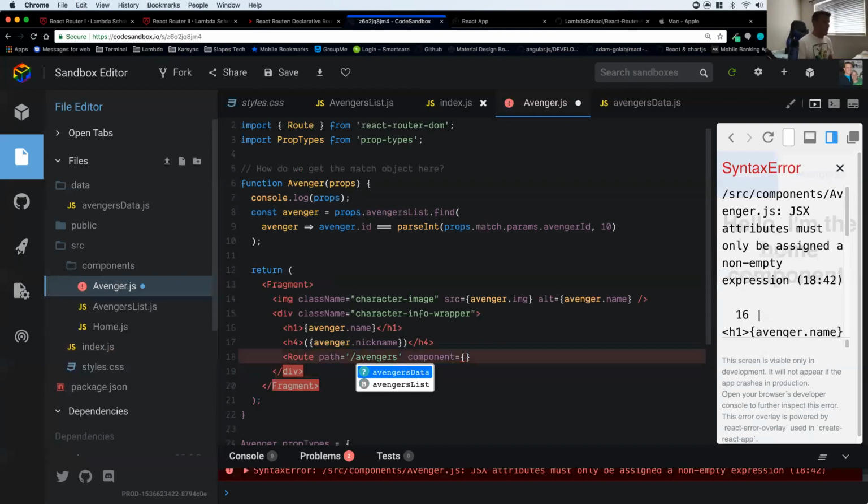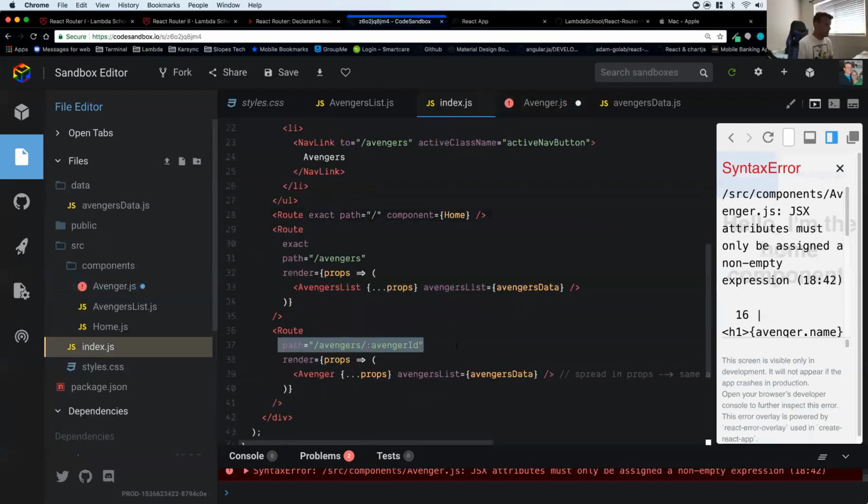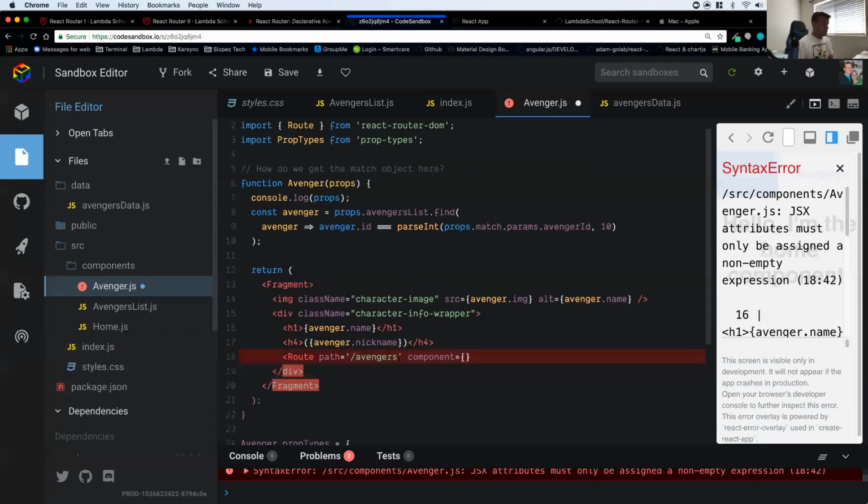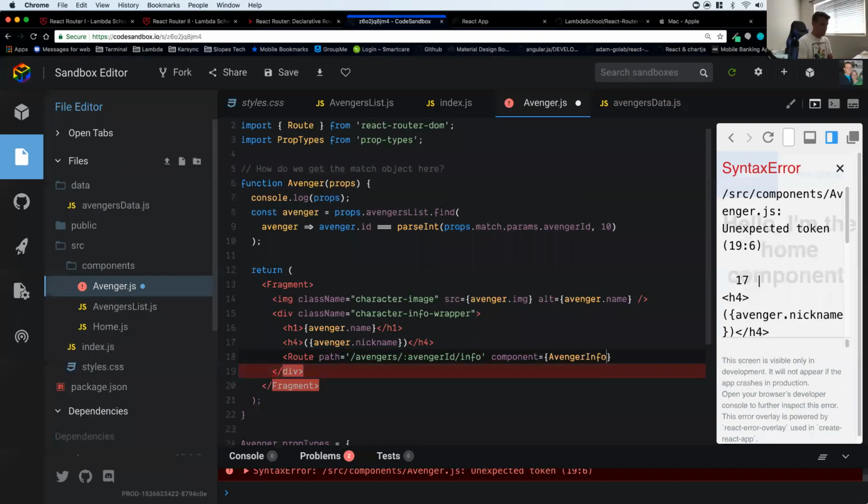We're going to piggyback off of this route right here: /Avengers/:avengerId, and we need to keep that exactly the same. Then we add /info, and pass in an AvengerInfo component here.